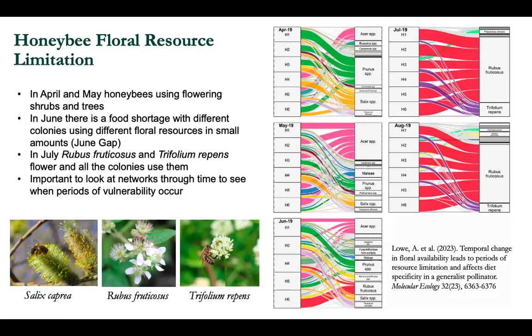We think a lot of this is probably driven by pollen, particularly early in the season, and then it's probably nectar resource later on. So we're also seeing a bit of a combination of factors. In some ways, if we don't see a correlation with just broad availability, it could be for other reasons. It could be that we're not dividing into pollen and nectar, and we're not measuring exact amounts of nectar or pollen and things like this.